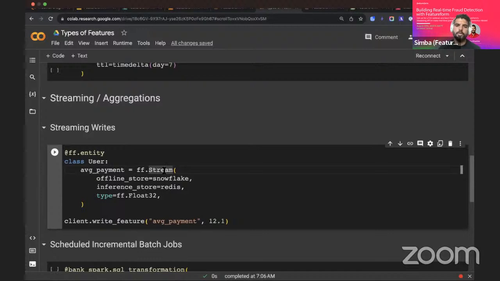In this example, it would be Snowflake. This is used so that when you're training, if I have a label, so it's like, hey, I have a transaction from 3 months ago, I need to know what the feature values of that training row were 3 months ago. And so that's how this is handled in Featureform. You can also use this to backfill. So you can backfill a log with features or historical features that you have when you're building a new one.